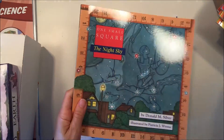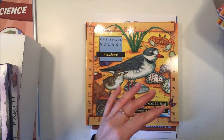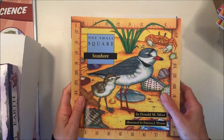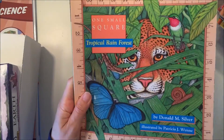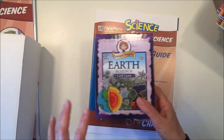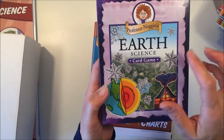We probably won't use all of these for the units coming up at the end of our school year. I'm recording this in March — our spring units are about to start and those are all our science units. This is some of the stuff that's going to go along with our unit, and the rest I will show you in a video where I'm putting together those different unit studies.